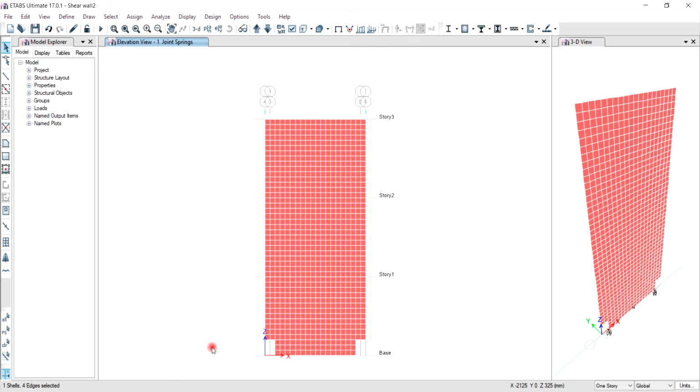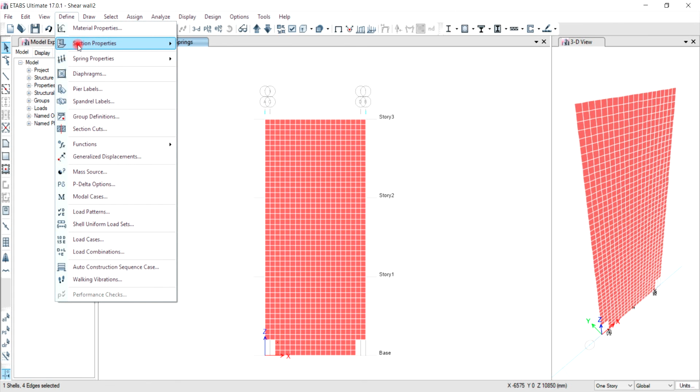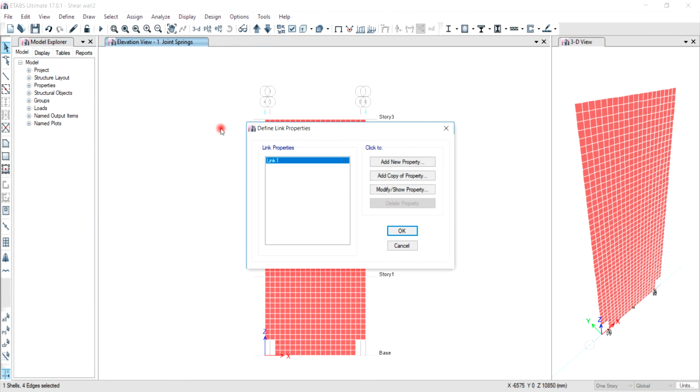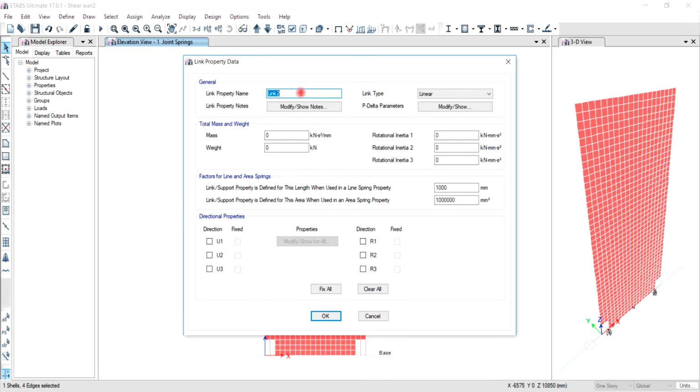The first step is to define the link element that represents the energy dissipation devices. We're going to name the link RSFJ, standing for resilient slip friction joint.